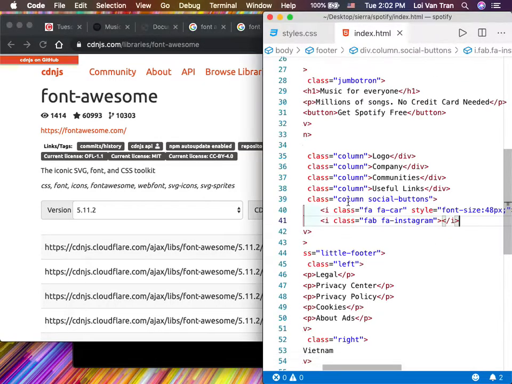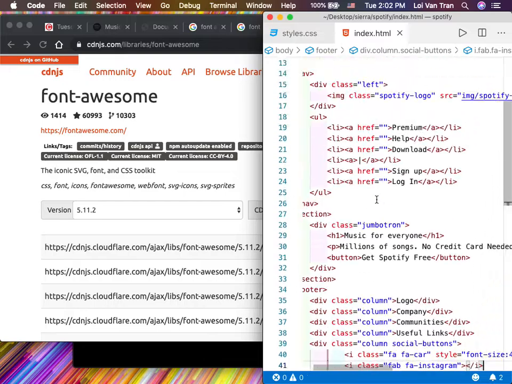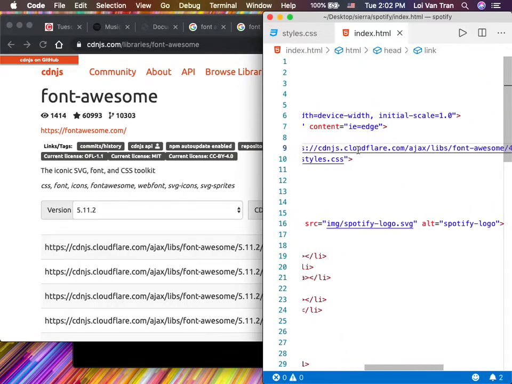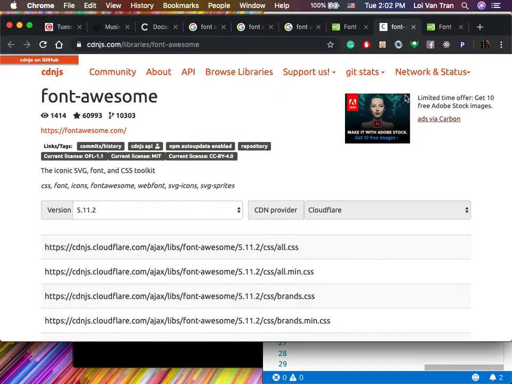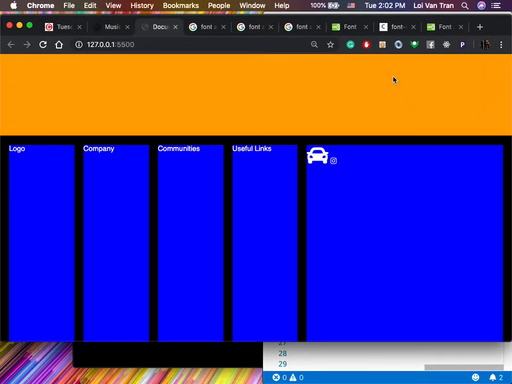I'm gonna jump back over to our head tag. I'm gonna replace that URL. And I suspect that this will work now. And yes, we do have an Instagram icon. So just know that the versioning of our libraries is important. Okay? If I have a car from 1960 and then I look at the instruction manuals for a car from 2010, they're not going to be the same car. It does not work that way.